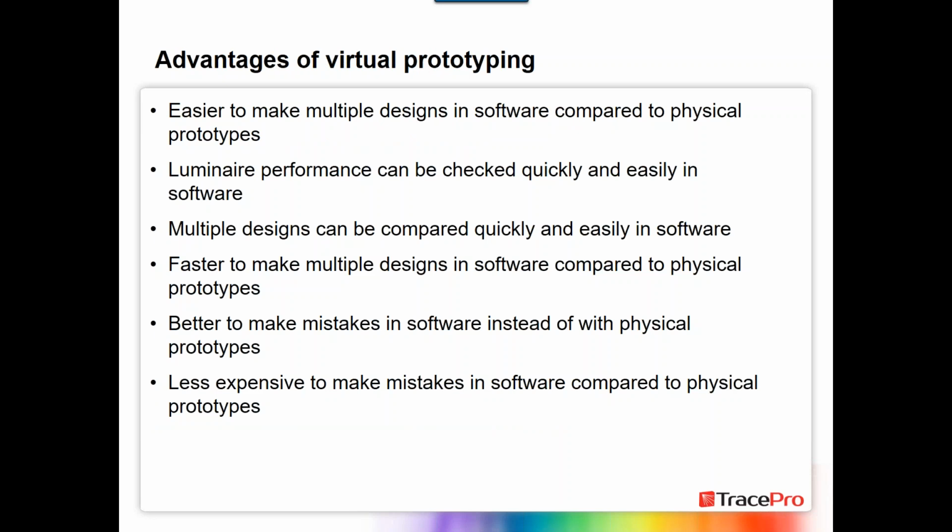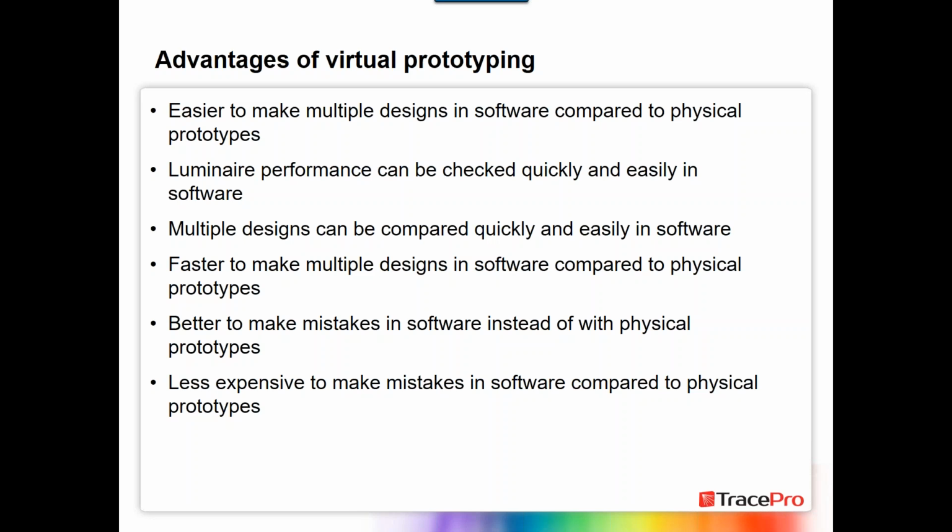The advantages of doing it this way: it's easier to make multiple designs in software compared to actually making physical prototypes. The luminaire performance can be checked out quickly and easily in software. Multiple designs can be compared quickly and easily in the software environment. It's also faster to make multiple designs and compare them to each other versus making physical prototypes of those designs.